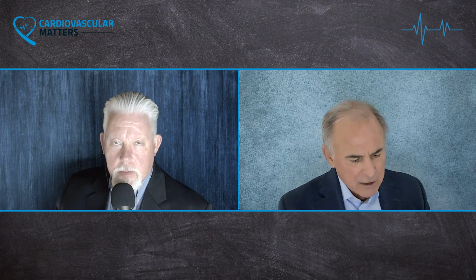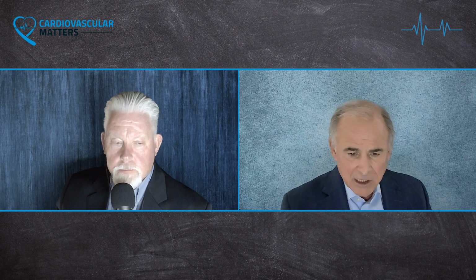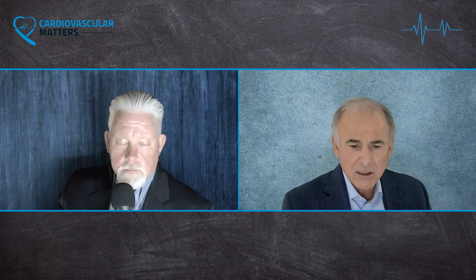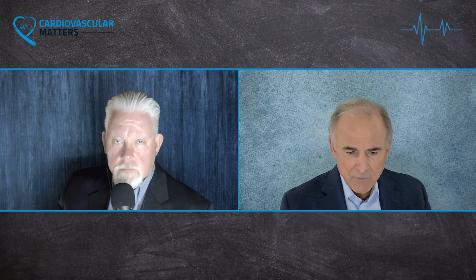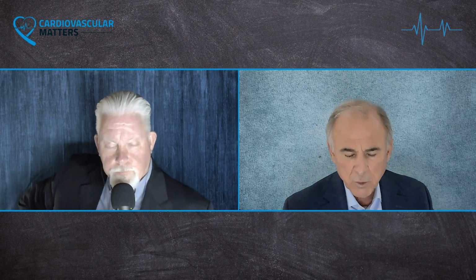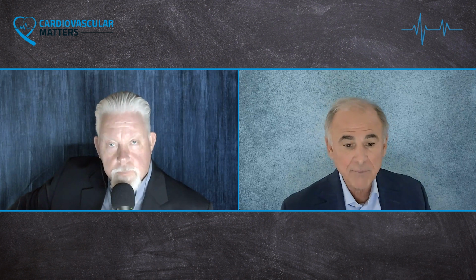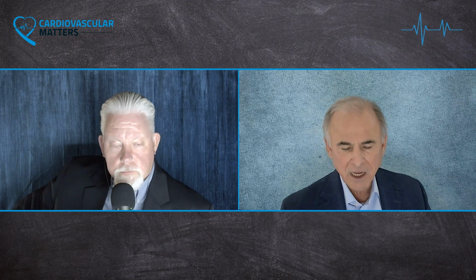Now, I like this because since it is much smaller than the vessel, it easily can go up and down in this. And then what we do is, in that entire length of the perforator vein, we scar it down. So if we can scar a longer section down, it's more likely to then stay scarred down, which is what we want. We want to get rid of that high pressure, which is causing the ulcer to not heal.